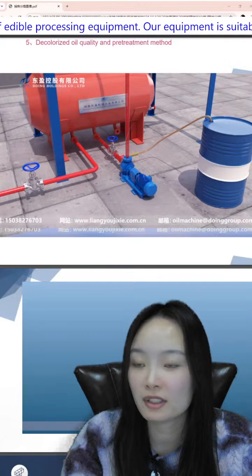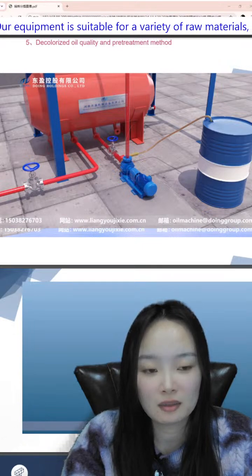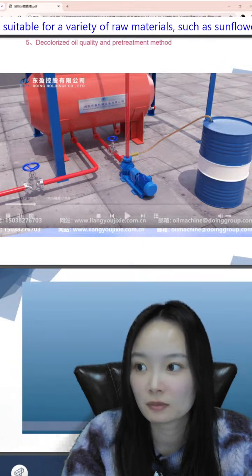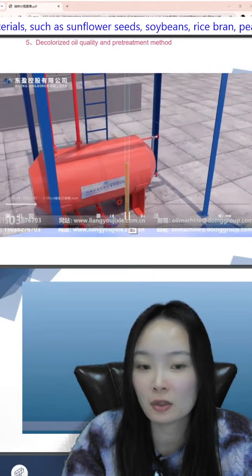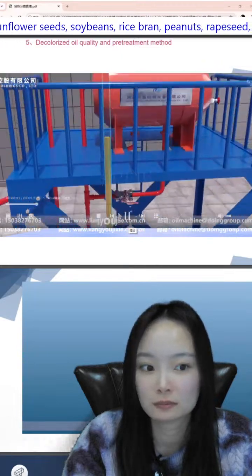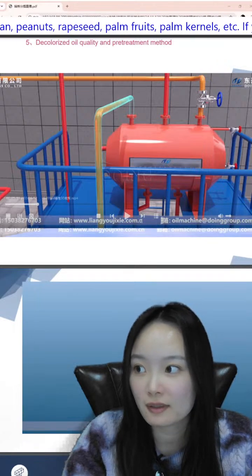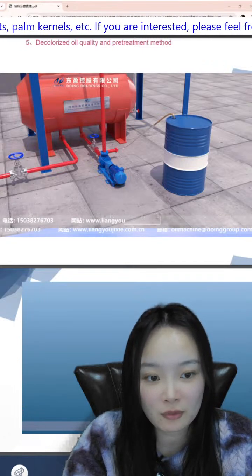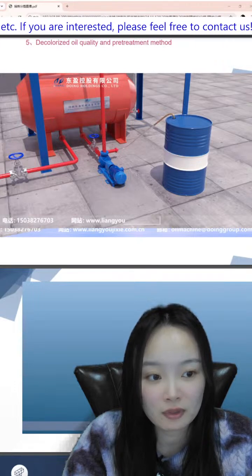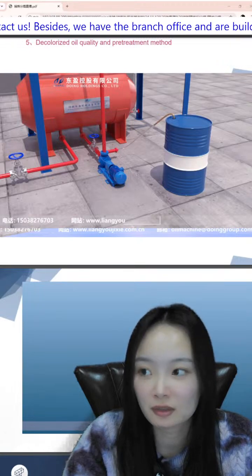And this part is the heat transfer oil system. The heat transfer oil furnace. Next to the furnace is the high tank and the lower tank. This is the high tank. This is the lower tank. The lower tank is used to store heat transfer oil. Connected to the high tank, there is a gas liquid separator, used to remove the heat transfer oil, water, and air.